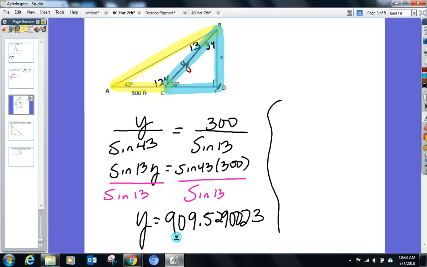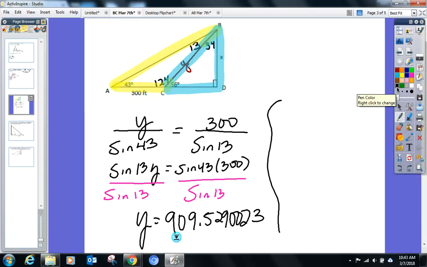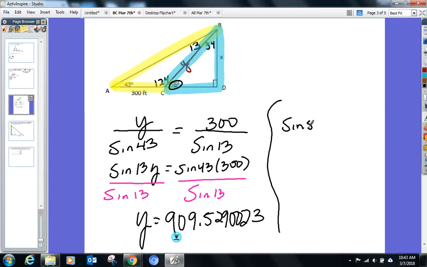I'm pretty sure I know what everybody's sticking with, but law of sines again? No? You want me to go take a detour? Sure. What do you want then? Just sine from SOHCAHTOA? Or you can do law of sines, Ava, if you want. That's fine. If we're going to do sine, we got to go from what angle? We got to go from the 56. So sine of 56 equals x over my 909. Boom.